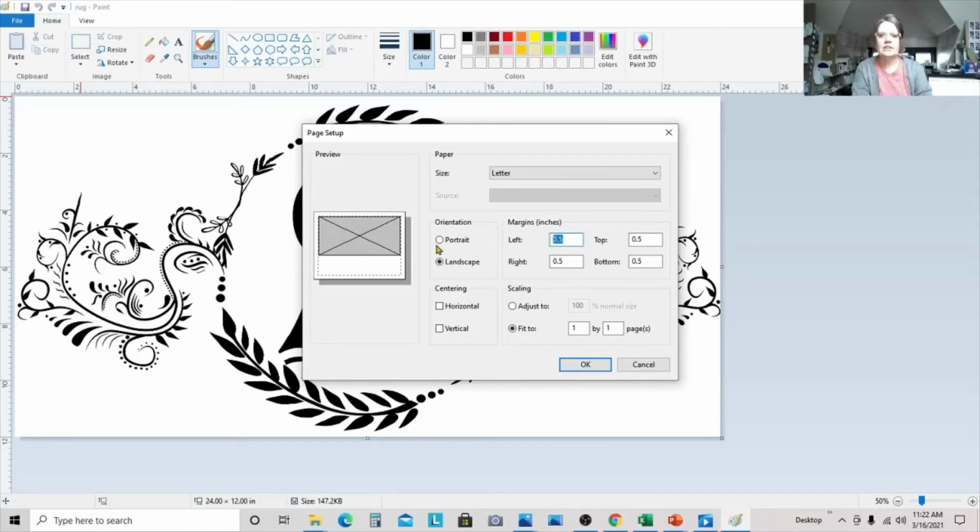I'm just going to change this to 0.25, which is a 1/4 inch, just to give it a little bit less room. I don't need an entire 1/2 inch of margin. At least that's how I like to do mine. If you think you want a bigger border, go ahead and keep that 1/2 inch in there. But I like to put 0.25, which equals 1/4 inch.